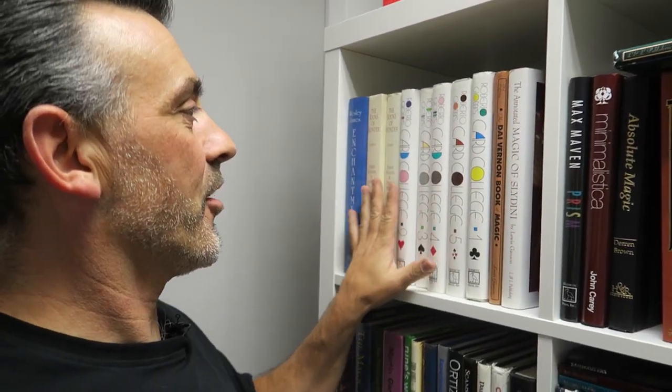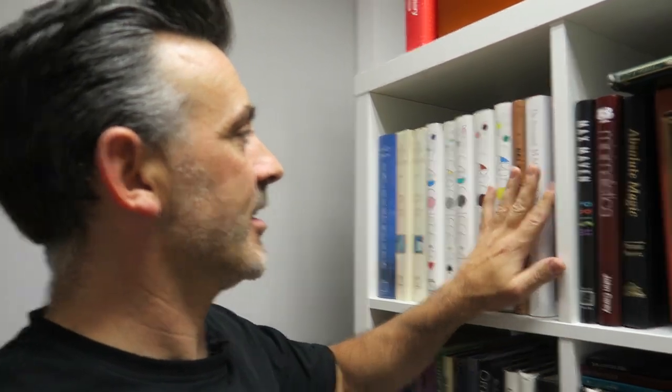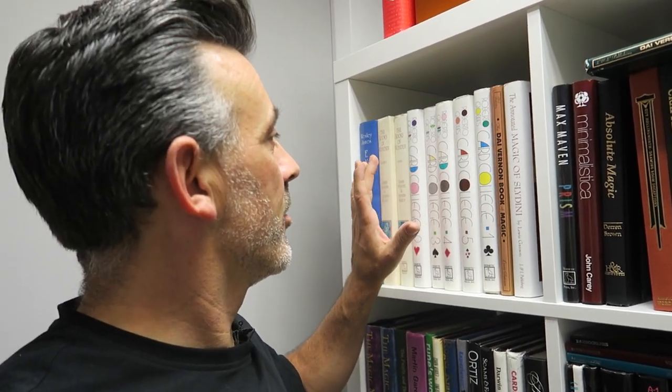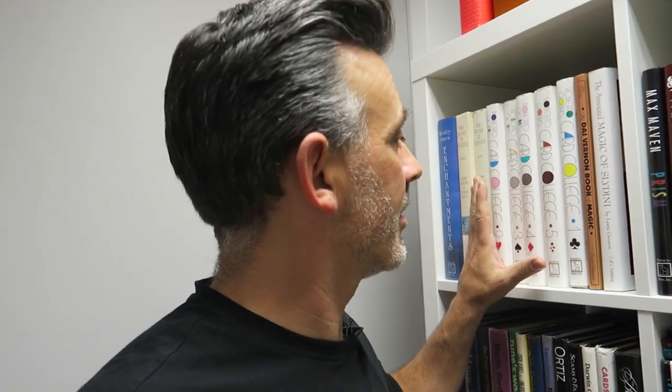Just very quickly, I'm going to talk about the Card College books. We've got these — I mean, the Books of Wonder — that's a whole other thing. Vernon Book of Magic. I mean, that's a career right there. Probably even two of these books. Roberto Giobbi's Card College — when they came out, I literally read them cover to cover and worked through each one like a course. Man, that's all you need. I know people talk about the Royal Road to Card Magic — it's great, I love it, and that's where I started. But if you've got the money and it's an investment, I've seen on the forums: what's the card book I should get? No question. Don't look anywhere else. That's all you need.